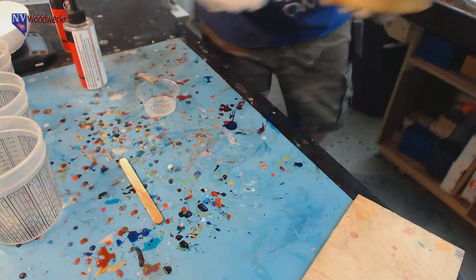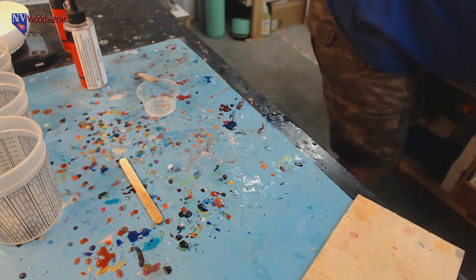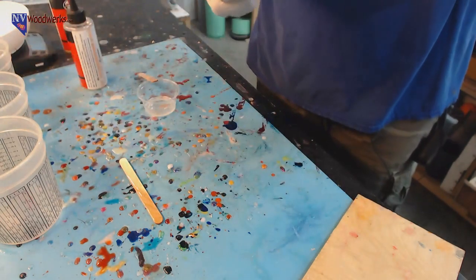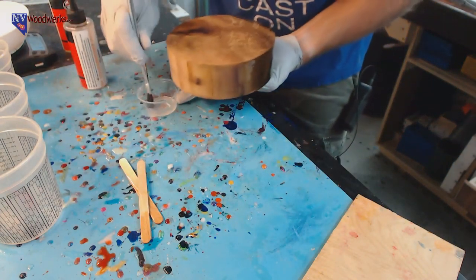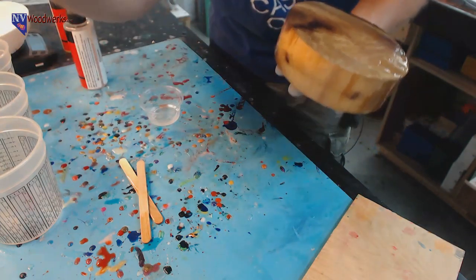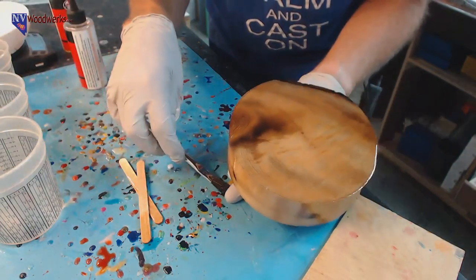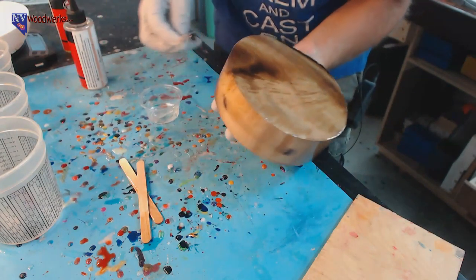So you won't even know that there was epoxy on here. That's one of the nice things. I think I'm going to get a brush out. I think that might actually be a little bit easier. I'll caution you though, these cheap chip brushes that you can get, I just got these at Harbor Freight or wherever. The problem is the bristles come out really easy. So just be warned, you might have to pick bristles out of whatever you're painting. Can you see that? There's a big old bristle. There's one. Sometimes they're better than others.